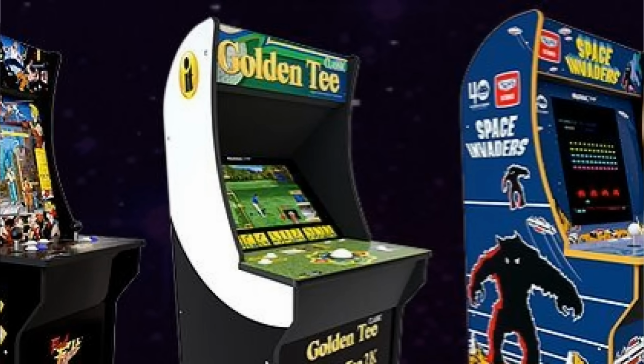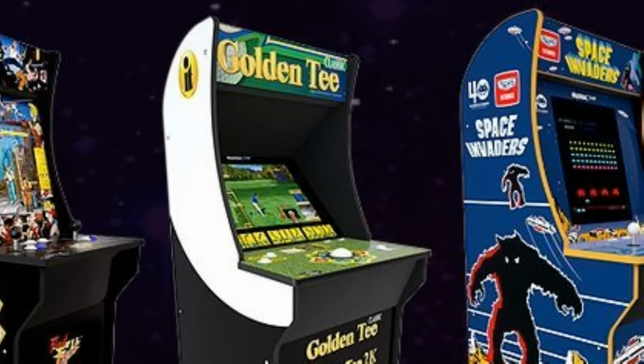Now, the next one that's coming out, this will be coming out in June 2019, is the Golden Tee cabinet. Once again, Golden Tee was like a golf game that had this little trackball that you would hit the golf ball with. Once again, it's just not a game that really interests me. On the Golden Tee cabinet, you'll have Golden Tee Classic 01, Golden Tee 2K, Golden Tee 99, and Golden Tee 98. So there'll be 4 different golf games on there. Honestly, I can see that being pretty popular at bars. Golden Tee seems to be at a lot of bars. It's a game that a lot of people seem to like, just not really for me.